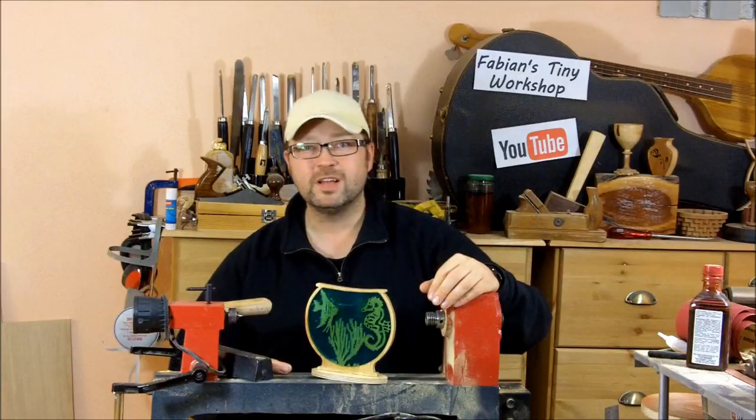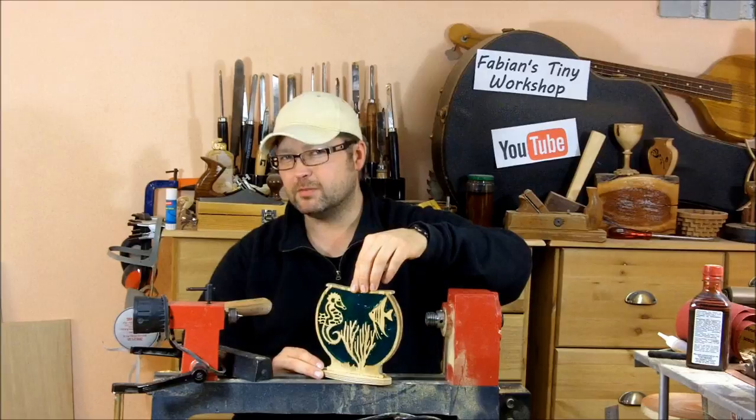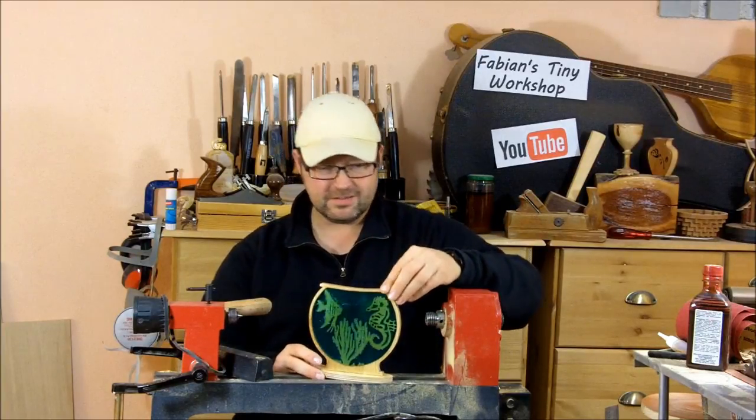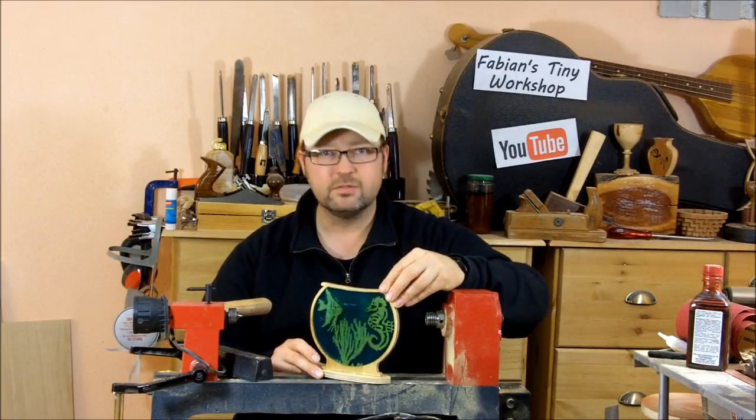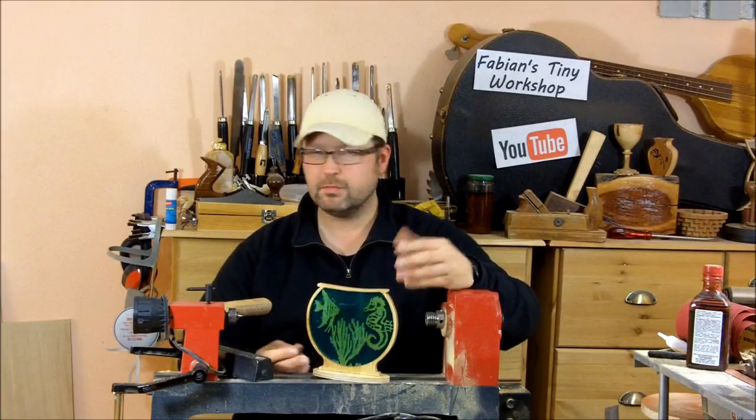Well, there you go, all done. And I don't know which side I like better, this one or maybe this one. And unfortunately there are a few air bubbles that I couldn't get rid of. But then again, it's a fishbowl, so air bubbles might not be a bad thing.